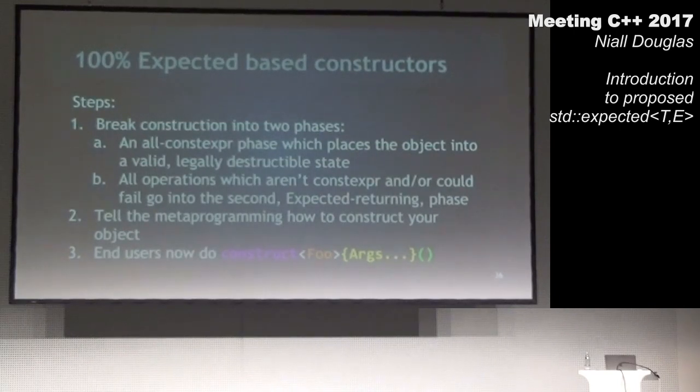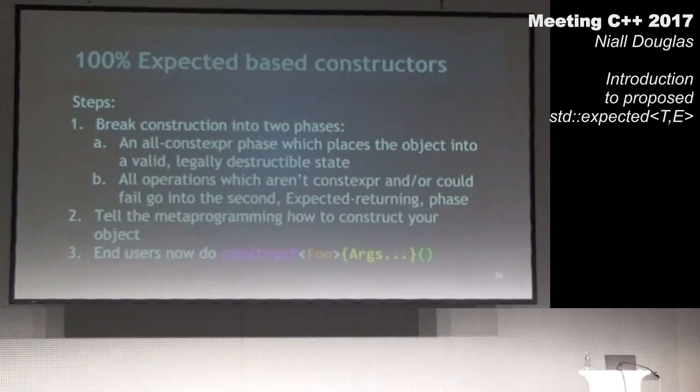I would say in a lot of lower level code, it makes an awful lot of sense to have an all constexpr phase. So the all constexpr phase lets the compiler do the bit which is constexpr-able as ideally as possible, and then your second stage of construction will do all of the non-constexpr stuff, so the stuff that has to happen at runtime. Obviously, the all constexpr phase, being constexpr, can never ever fail. If it fails, it will not compile. So if it compiles, it works. And then what you do is in your second stage, you have the ability to fail returning an expected.